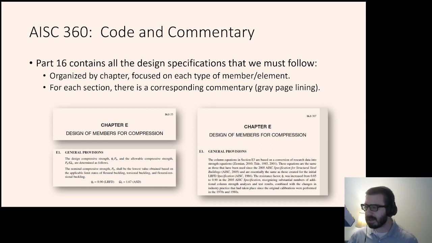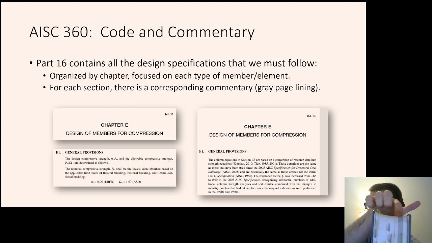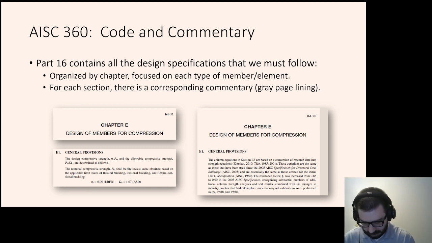So if you look at your manual, you'll know exactly that you're in the right spot. You'll see there's a section here in the back where the pages have this sort of gray page lining. I'm going to open my manual a little bit because I want to illustrate the section that I'm talking about. When it comes to the specification, I'm talking about this component here. Let me see if I can put this in the camera.